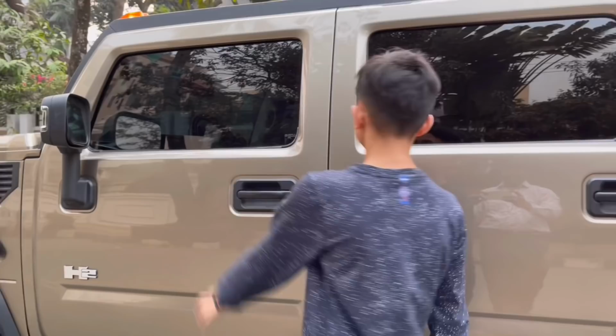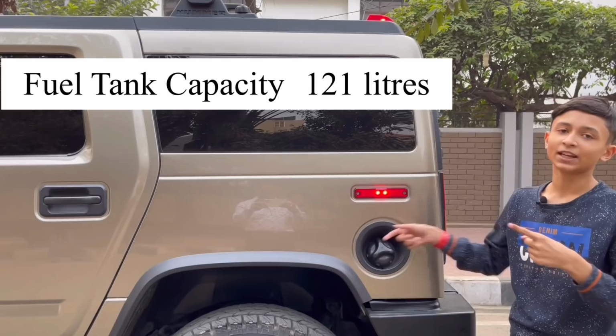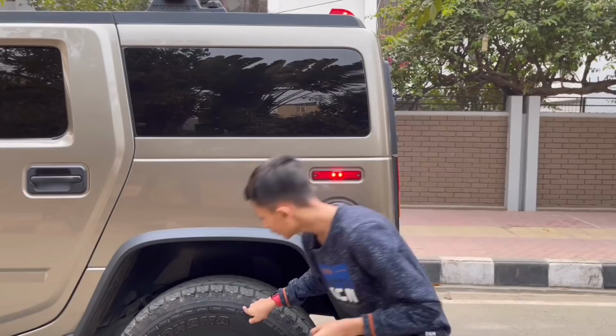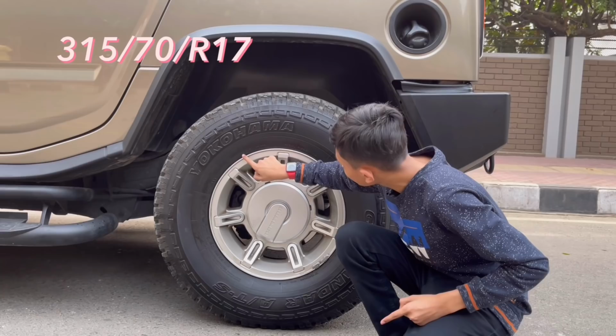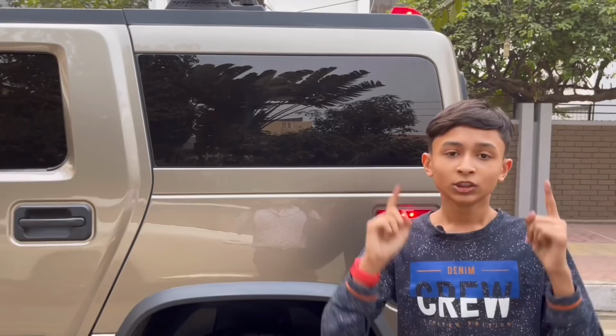On the side profile, you have the fuel tank over here. So if you want to fill up, you just unlock this from the inside and open it. You have another light. I told you, the American regulation. That's why you need this. And the rear wheels are also the same as the front. They are the same, yeah. They're 315, 17, R17s. The same wheels, very nice. It has a clever four-wheel drive system with a differential and sway bar. This is for the side profile.